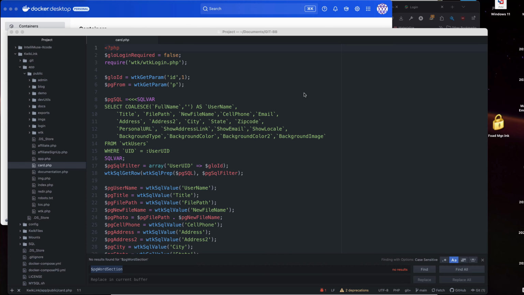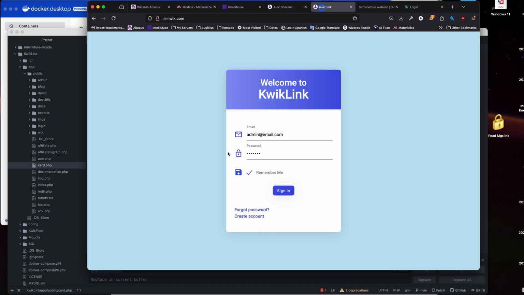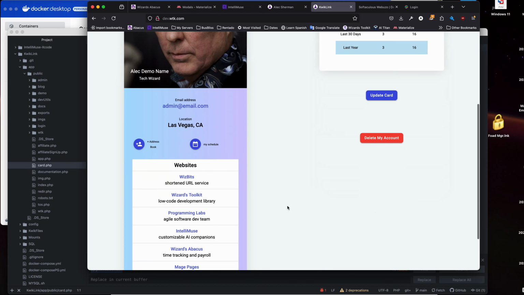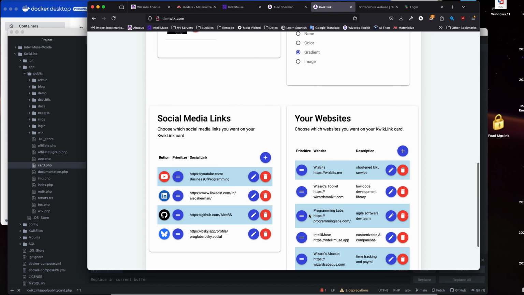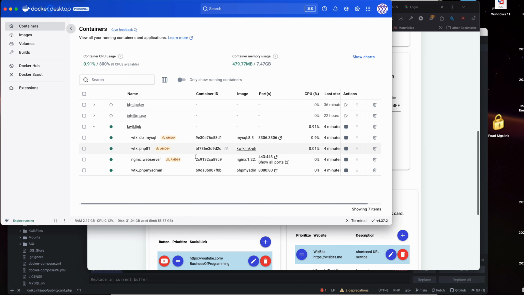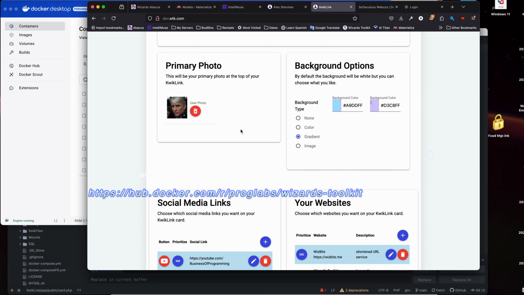So we have our MVP, or minimal viable product, finished on our local environment. Here it is. You can see it's working pretty well. We got the update page all working. I showed in other build in public videos how this was done. I'm using Docker for my local environment, and it works really well with Wizards Toolkit. Nothing else needed to get Wizards Toolkit running in Docker.